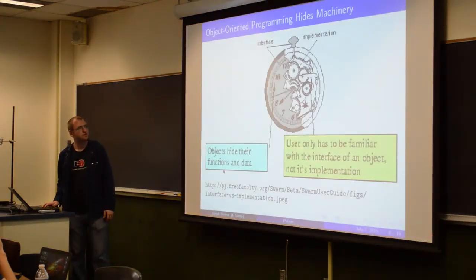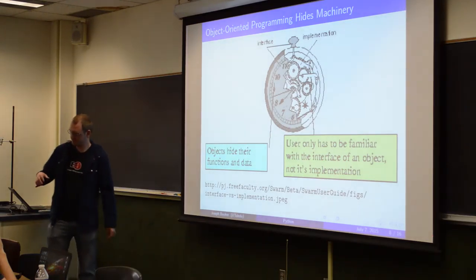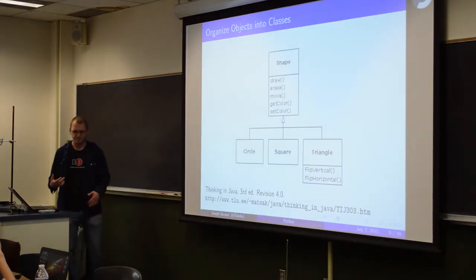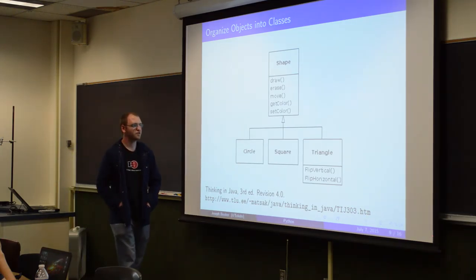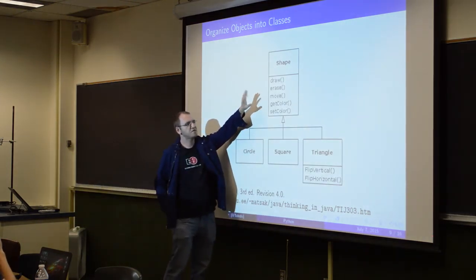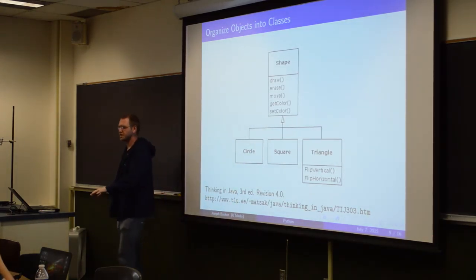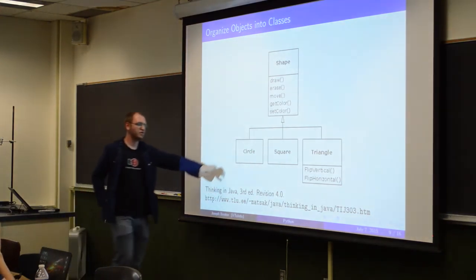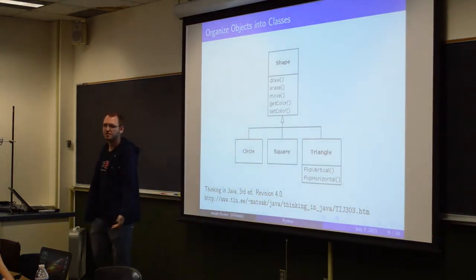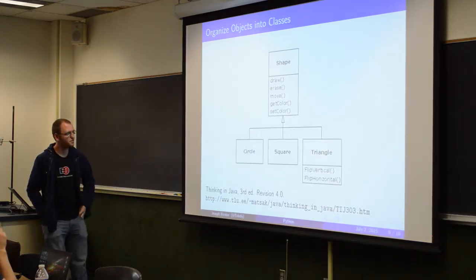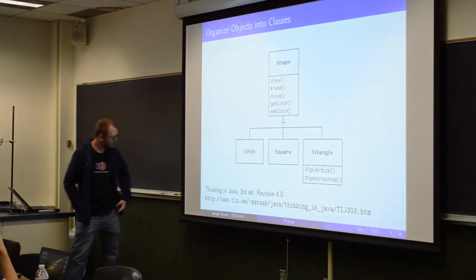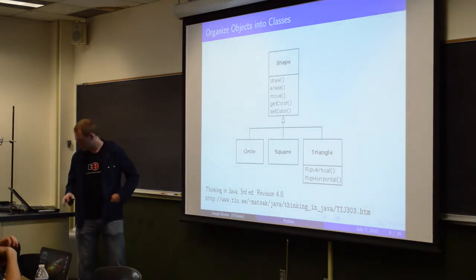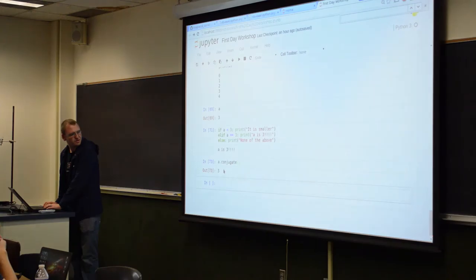So, the useful thing in object-oriented programming is to think of your variables, or the data in the variables, to have some type, and you're able to interact with them. So here's a little schematic of shapes, of shape being a type, where every shape has these capabilities. And here are three examples of shapes. Triangle is one of them that has its own capabilities on top of any of the other shapes.